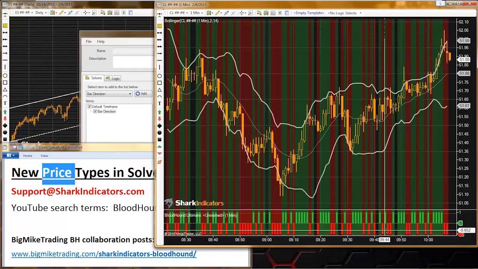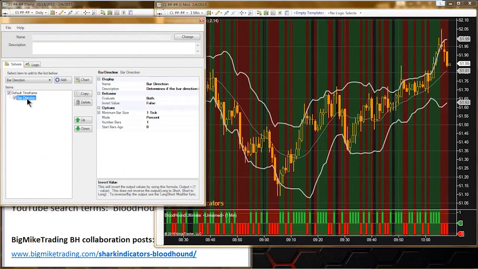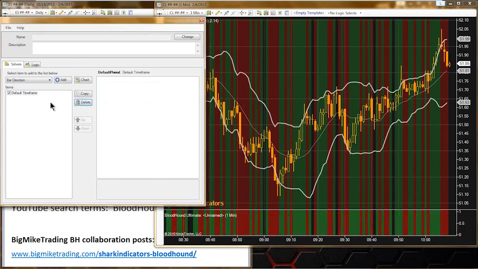So, what I'm going to do is a simple demonstration of some additional settings in these price types, and we'll compare the price of the bars to the Bollinger Bands. I'm going to use this to help demonstrate what some of this extra functionality does for the prices. I'm going to grab a comparison solver, and we'll compare each of the price types to the Bollinger Bands to take a look at how that works.